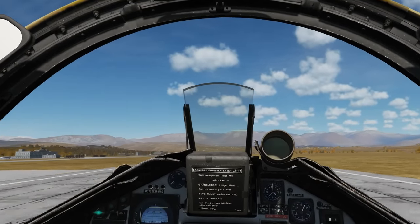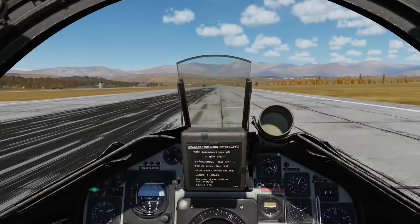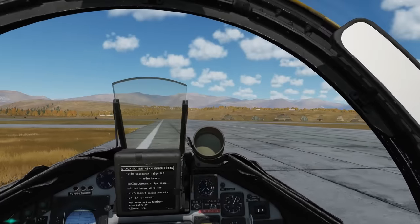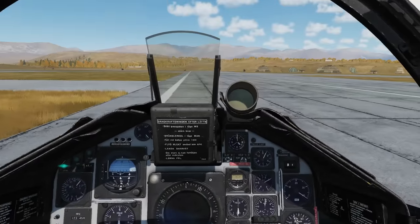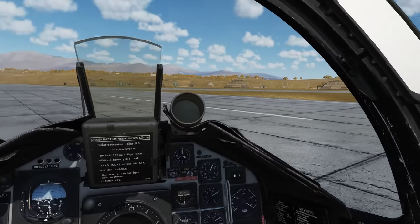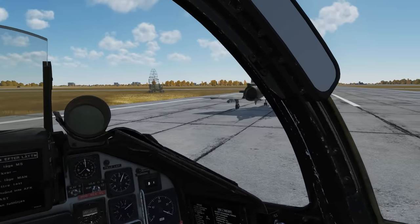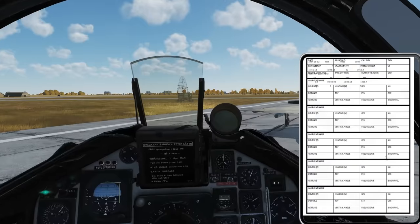So we'll just go down to the far end of the runway, turn around. And stopped. Just when you're on the ground, put your system into BER. Done. And look at your knee board. Stand by. And you should find a page entitled ELINT. The writing is a bit small. I believe there is a fix for that, but nothing that a zoom can't solve.